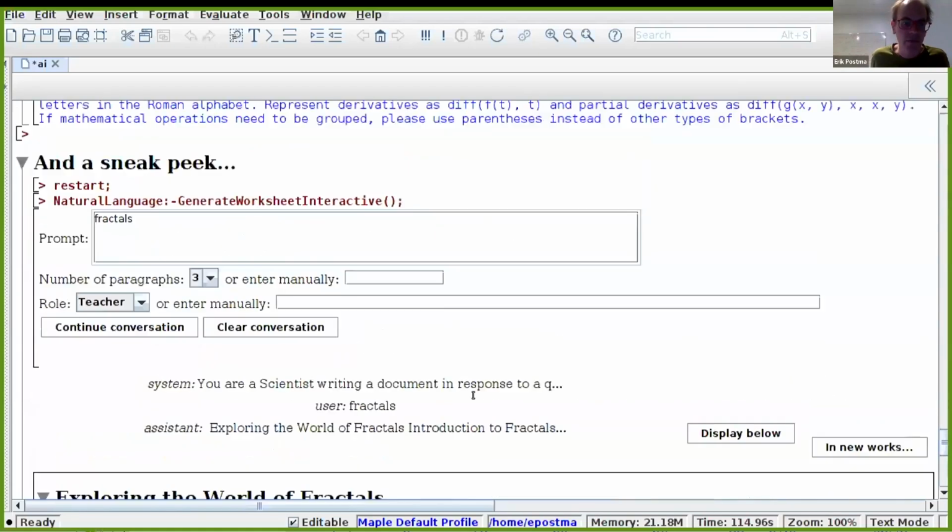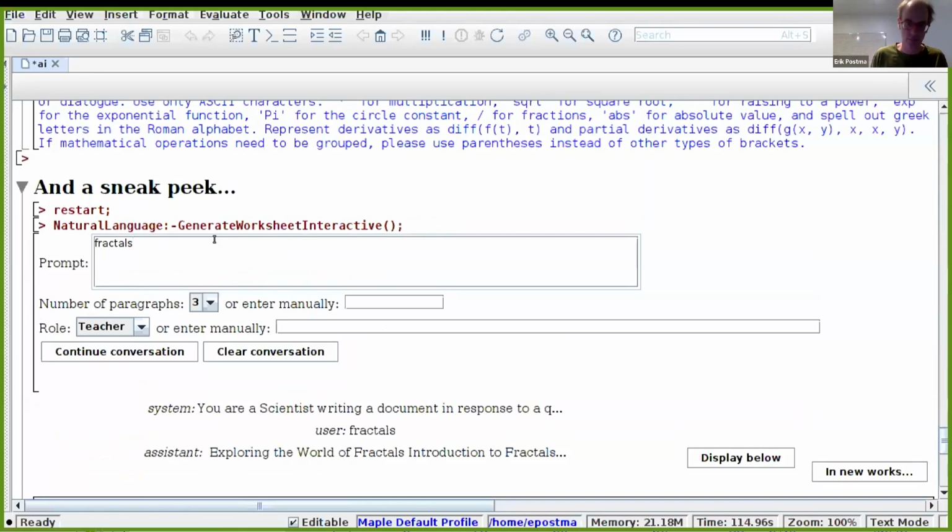Let's see. And so we will now hopefully see this second result.